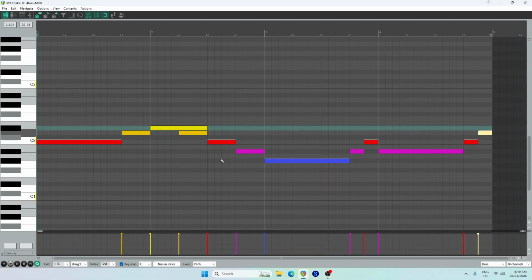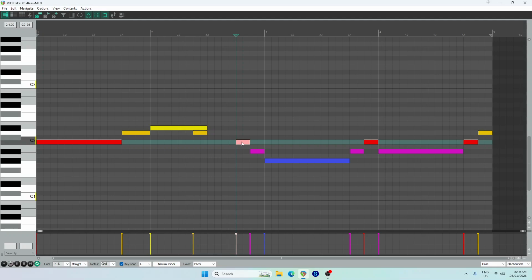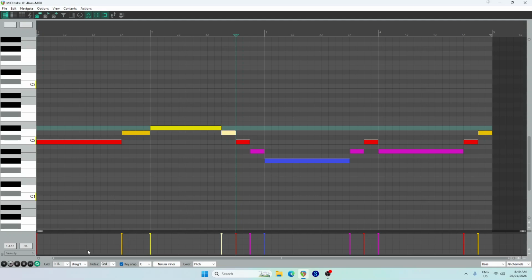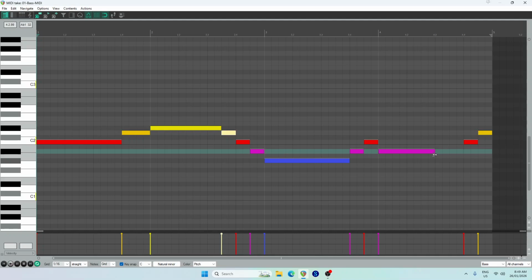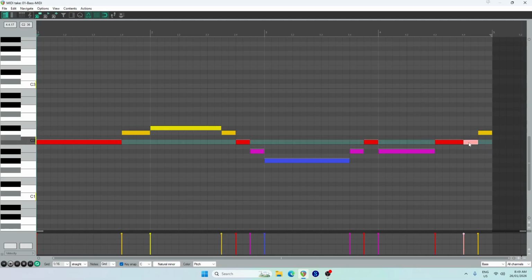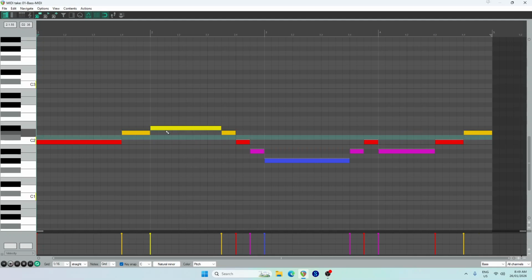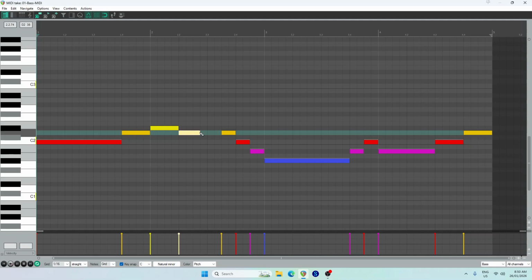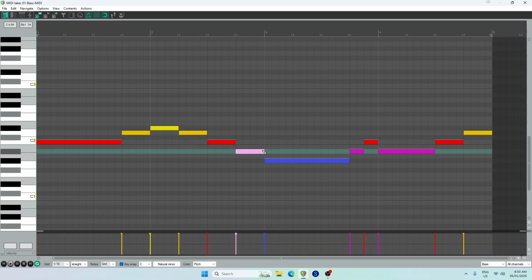But let's just see what this would have sounded like if these were shorter. Let's make these ones longer. Yeah, I think I like the long ones. See, this is kind of a personal preference at this point. There's no right or wrong here.